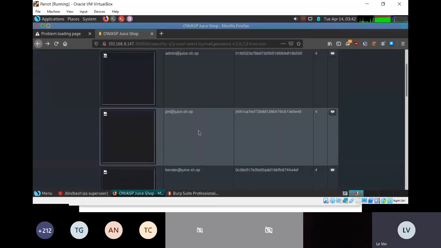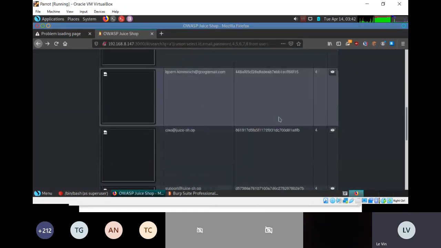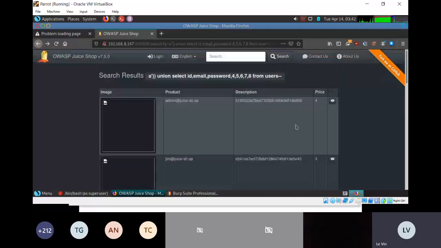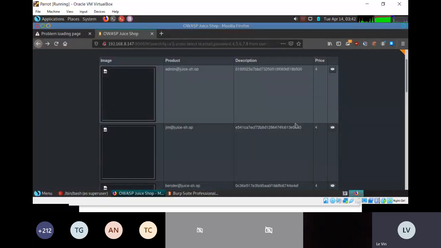You can see the username and the password also being listed from there. So this is basically how we need to understand how the web application works and then identify the type of vulnerable parameter that you have and how we can make use of it for this kind of SQL injection attacks as well.